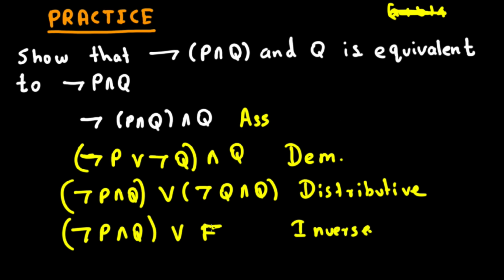And the next thing is we can use the identity law. Identity law says when we have not P and Q with false, it is equivalent to this one, same as whatever the thing comes with false is going to just remain the same, like not P and Q. This is identity law. I have explained about these laws briefly in my previous video.